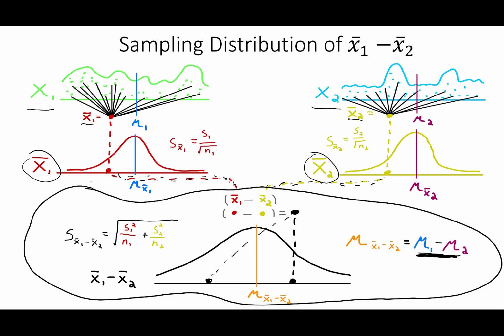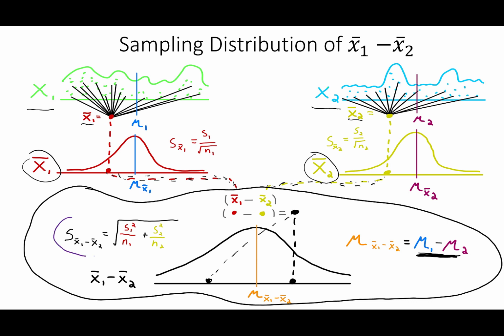And one way to think about that, because it may not be intuitive, right? You think, well, x bar 1 minus x bar 2, you're subtracting them. Maybe they should have a smaller spread. But no, think about it like this. There's variability associated with your first sample. There's variability associated with your second sample. Now that we're looking at the difference between your two sample means, we're essentially combining those two variabilities together. That's essentially what's going on here.